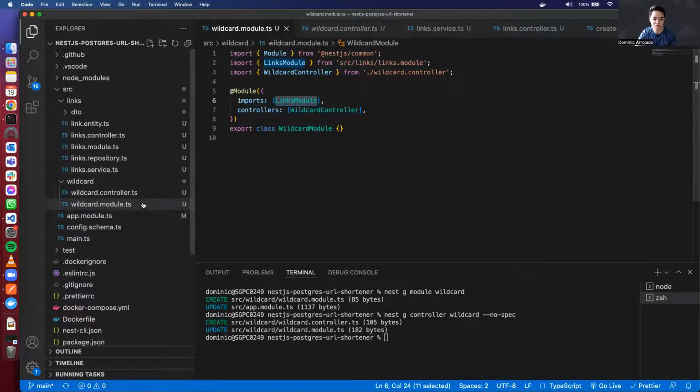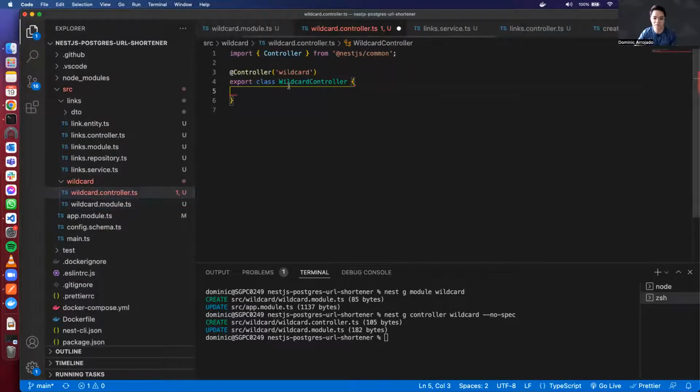So now in the wildcard controller, I want to remove the string because we don't want to have another directory /wildcard. We just want the path after the slash. And then in this case, get link, we create a function, get link by name. This will be name of string.